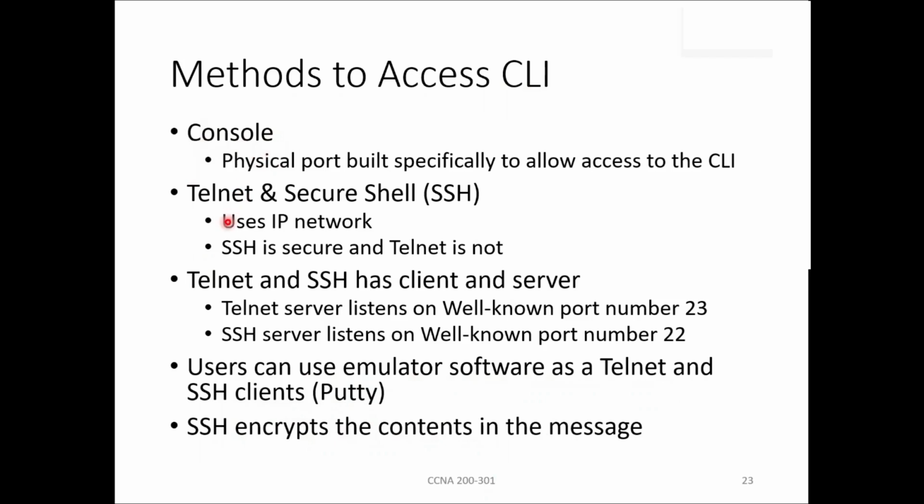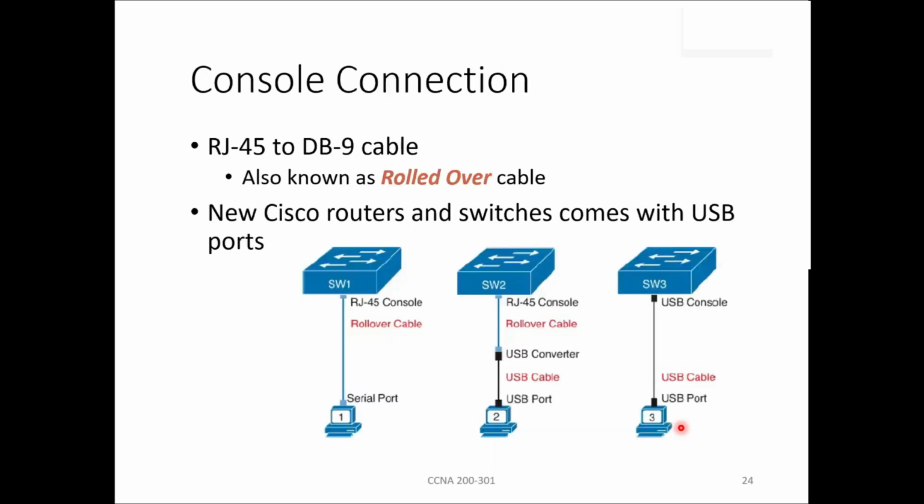Initially we need to use the console, but later on we can use Telnet or SSH. In the majority of business environments, we are actually using SSH to connect to our Cisco devices. But let's say some critical issue happened or you need to troubleshoot and you can't log into the switch. During that time, you can use the console cable in order to reset the switch. The console cable is also known as a rollover cable.